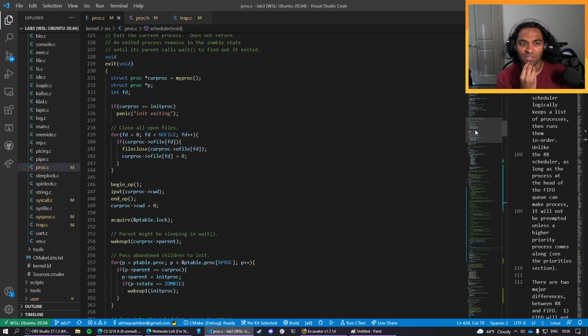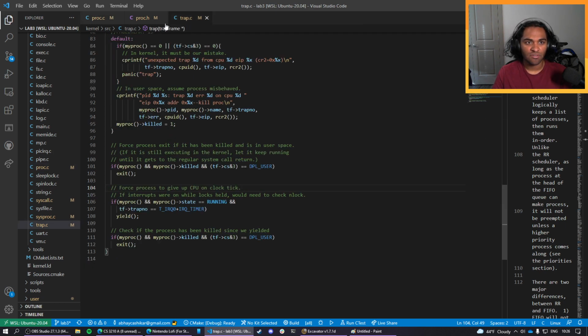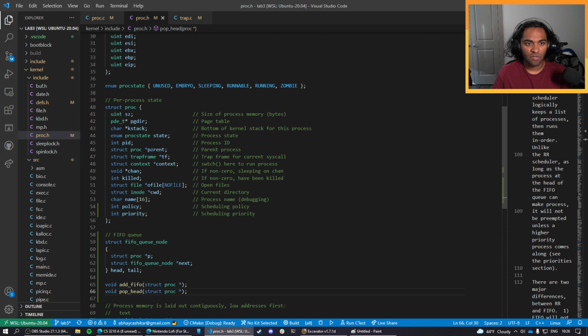We wouldn't be able to just create a Fifo Q struct out of thin air. So honestly, what we might have to do is add a field directly to the proc struct.